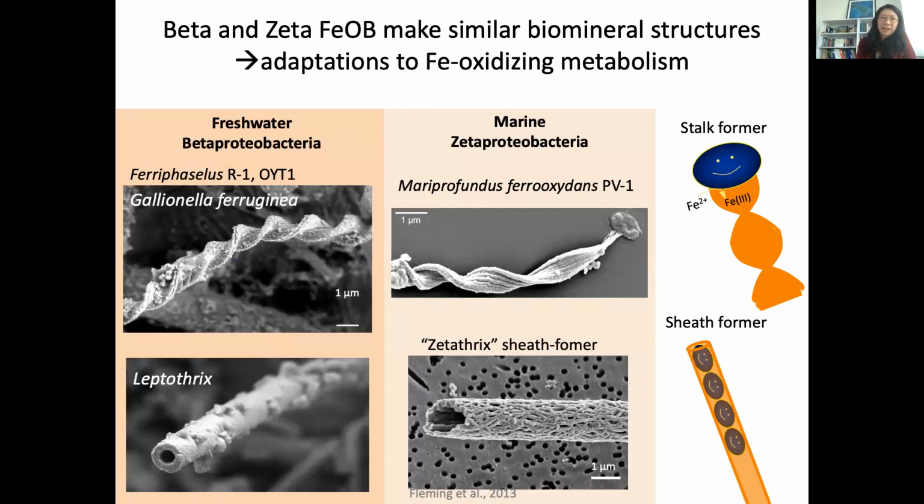So these aerobic iron oxidizers are famous for making pretty minerals. And I just want to point out that it's not just one group, right? It's this dichotomy of the beta proteobacteria and the zeta proteobacteria, this very strange coincidence, but perhaps not a coincidence, that these organisms make the same twisted stalk, and then there are at least two different organisms that make the iron encrusted sheaths. And so the inference is that this is an adaptation to the iron oxidizing metabolism, one way of dealing with all the iron oxides that these organisms make.